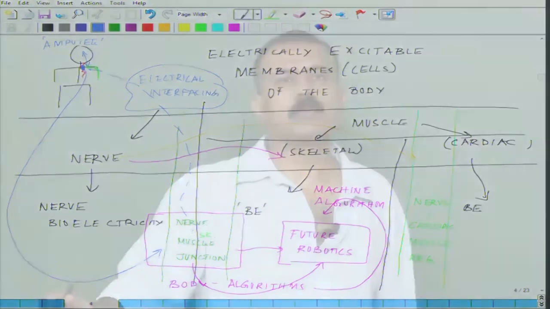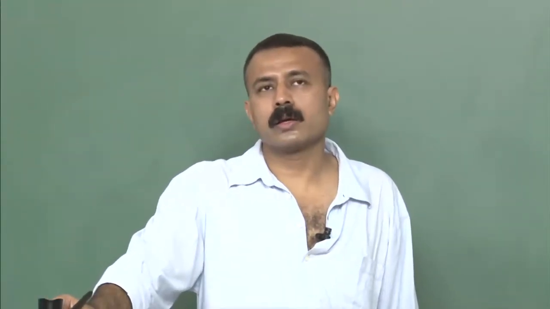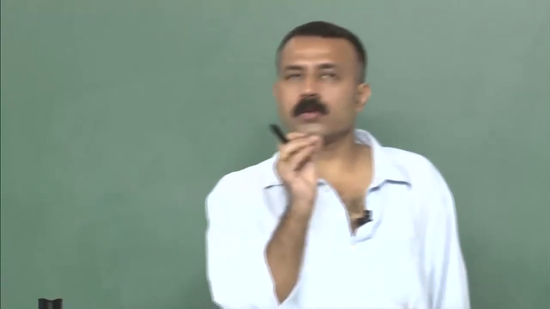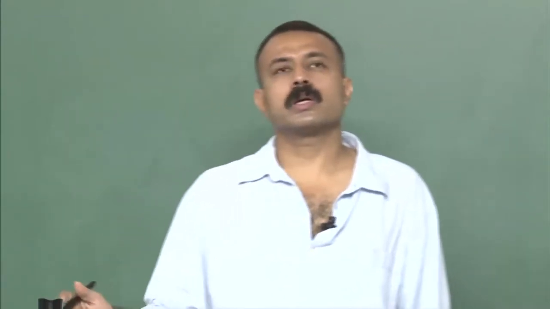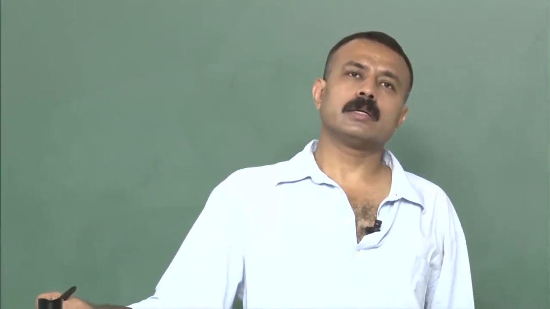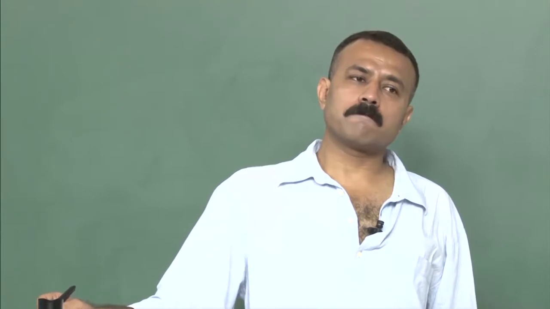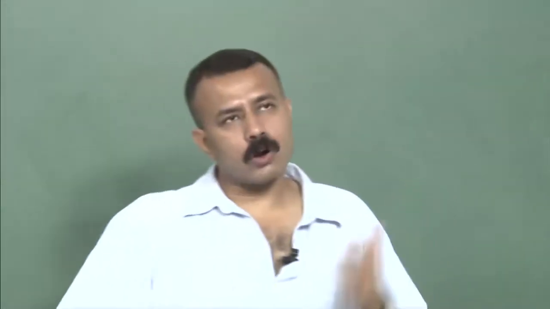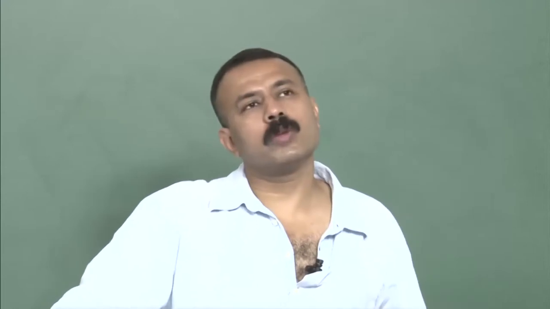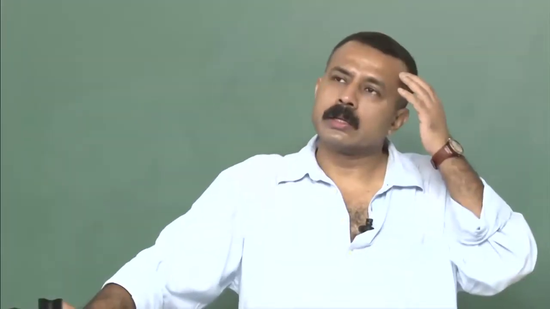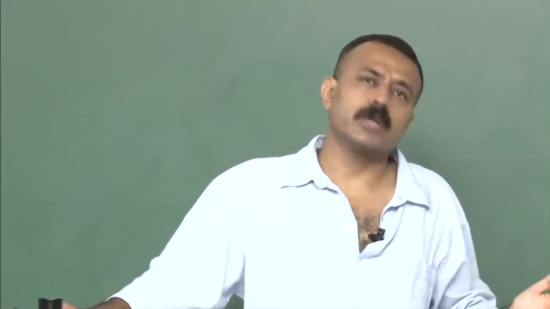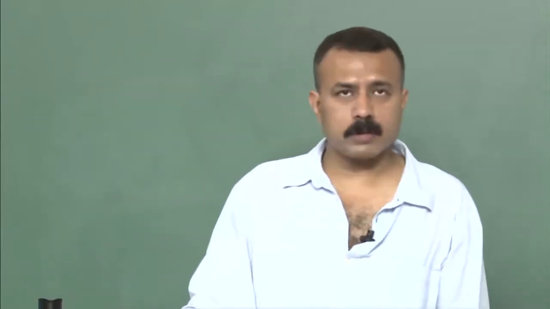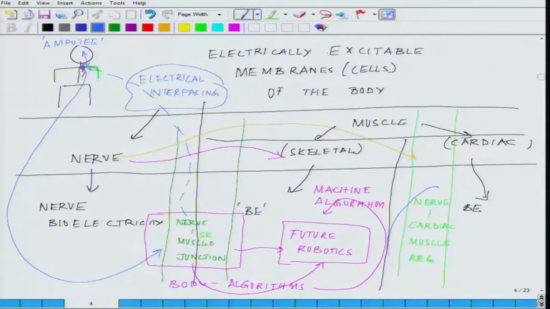So, these are some of the fundamental things which we needed to understand while we will be talking about the nerve muscle interaction from a very application oriented point of view. We will do very little biology, but we will be more concerned about how those signals could be translated in terms of a computer algorithm that we could design, something which could execute, if not to the level of efficiency of a normal human being, then to some degree, so that the life of this individual becomes much easier. So, that is one area we will be highlighting here as an advanced application while talking about this part of the story, nerve and cardiac muscle.